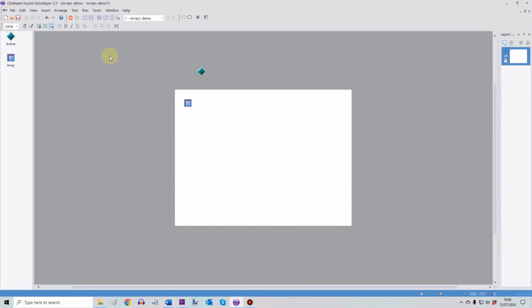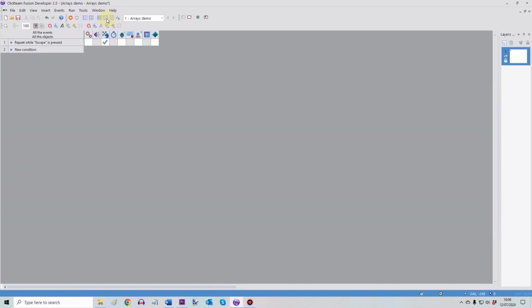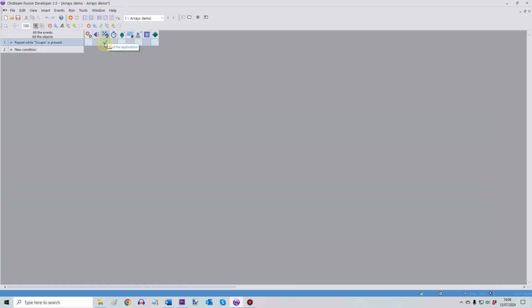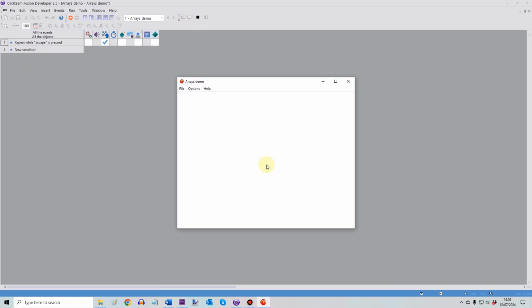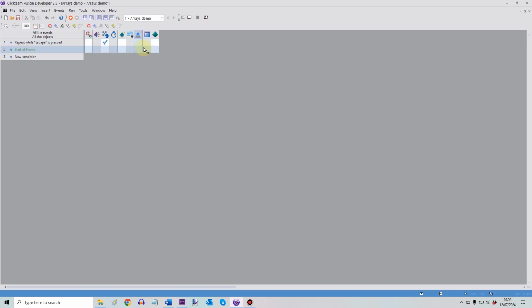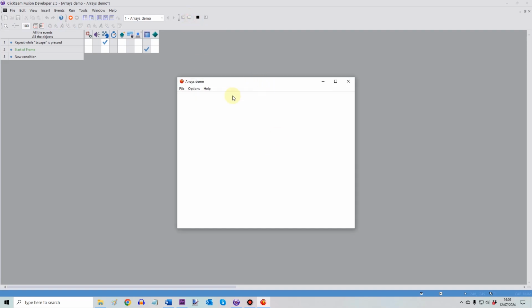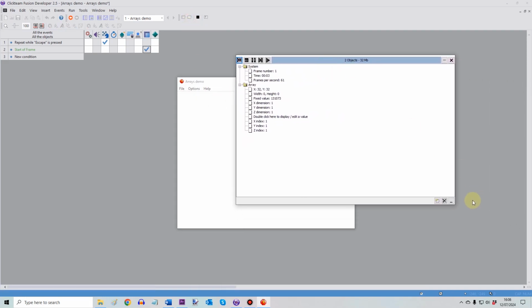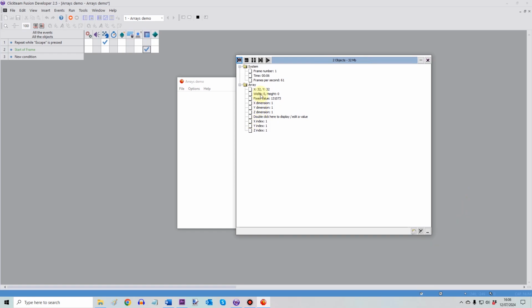So now we've had a look at that, I'm going to show some of the basics of writing into an array. If we go into the event editor, I've set it up so pressing escape is going to leave this little demo. And again, if you just run it as it is, I can press escape to quit out, but there's nothing really to see in there. So a good thing to do is put your array into the debugger. So we do add object to debugger. This will let you see what's happening. So I'm going to drag the debugger window in here. There's the array, and it shows the dimensions of it. So far it's 1 by 1 by 1. You can double click here to look at the values.